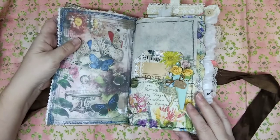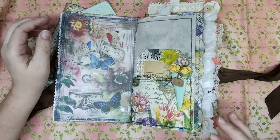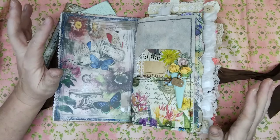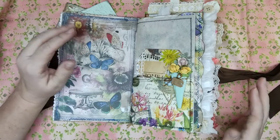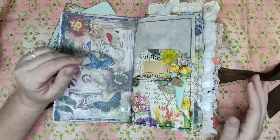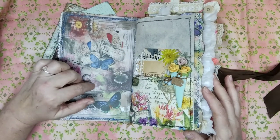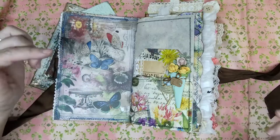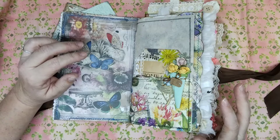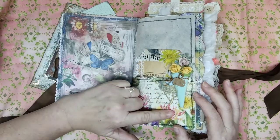I have a lot of floral and bird and butterfly prints throughout this little journal, and I just thought those are such beautiful prints. This book is not like my other ones. It's not a theme book. It's very random, and it has a lot of different textures going on. Some of these are kits, and I'd be happy to list them down below so that if it's something that you really love and you wanted to do something very similar, you could do that. So this is actually a decoupaged napkin.